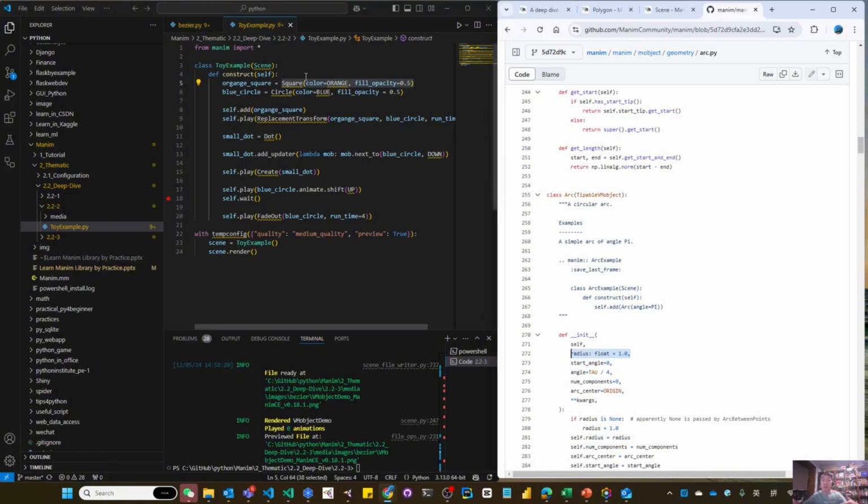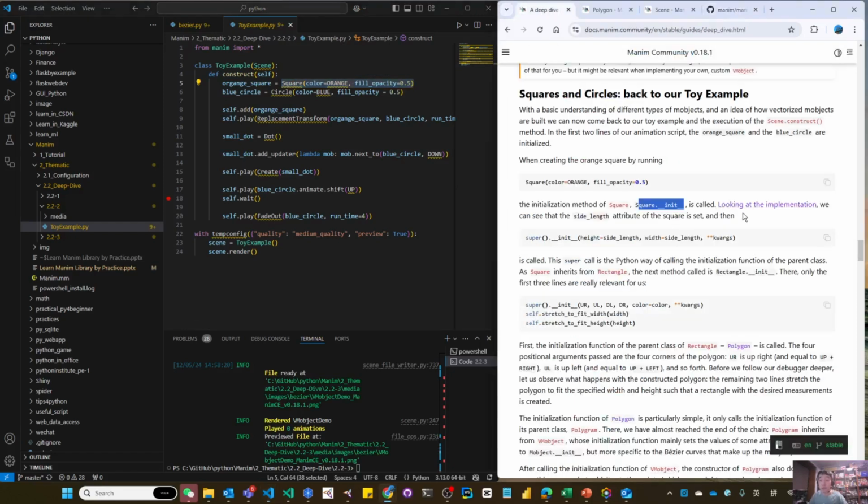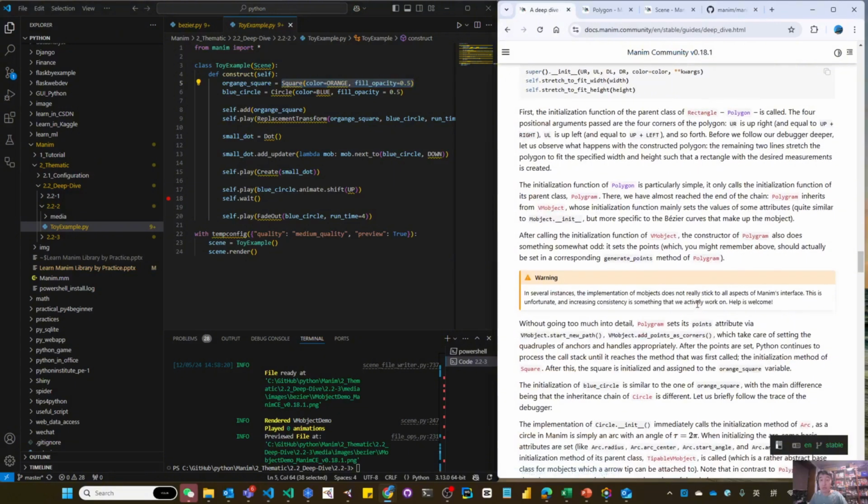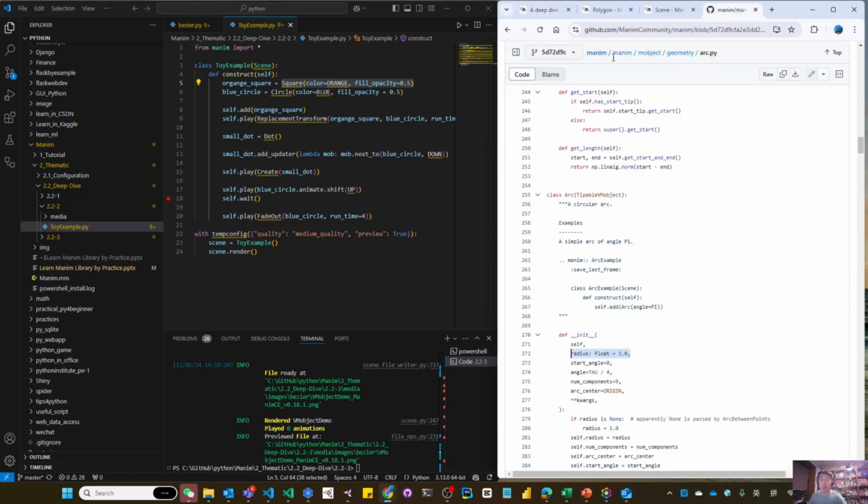And for this, the diameter is 2.0. So that is the same length as the edge length of a square, so you can see the shape size is the same. One is a circle, one is a square. That is the way you can read from the implementation to understand the relationship of the different classes, what the hierarchy of them is, and try to understand the polygram and arc.